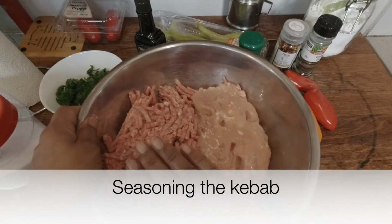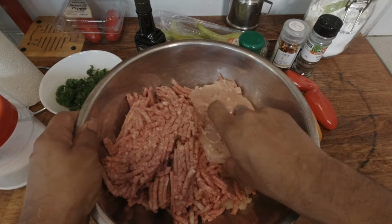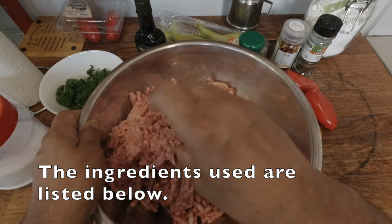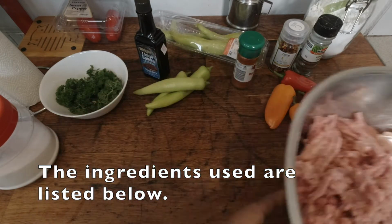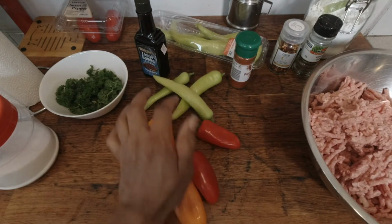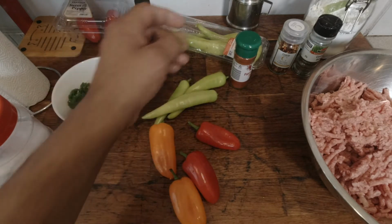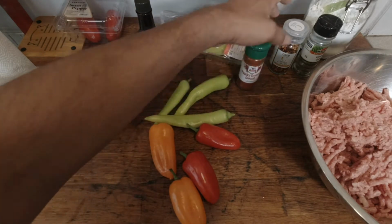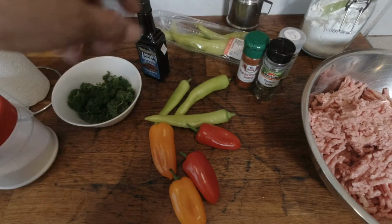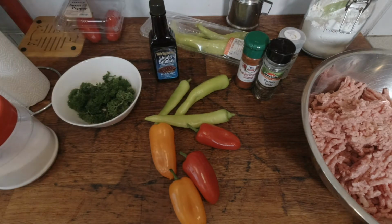I'm planning to use lamb and some chicken. So I've got about 700 grams of minced chicken, and about 700 grams of minced lamb. And I'm going to start adding some of the spices and herbs. I've got some sweet peppers, some Charleston chilies, and some parsley. And I'm going to use some smoked paprika, chili flakes, caraway seeds, a bit of cornstarch, and some liquid smoke for the seasoning.